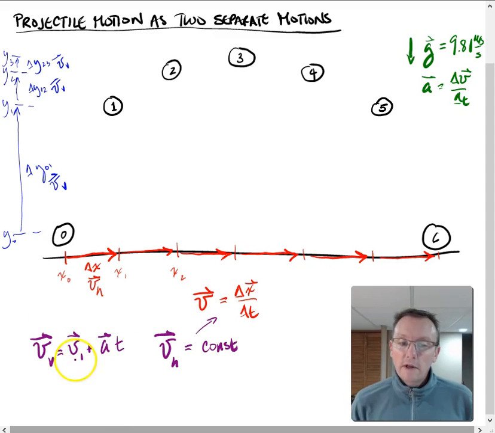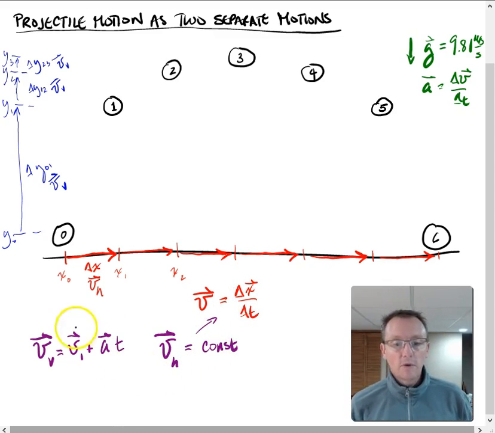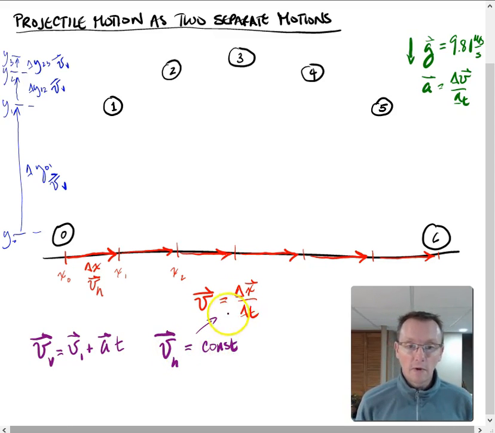So this is going to be the velocity that it has in the vertical dimension at any particular time. So this is your instantaneous velocity. This is also your instantaneous velocity, but it's also the average too because it's a constant, so it doesn't really matter. That's why you can use this formula right there. So we can use this to figure out the vertical velocity and this to figure out the horizontal velocity. And then when we put those two vectors together, look what happens.